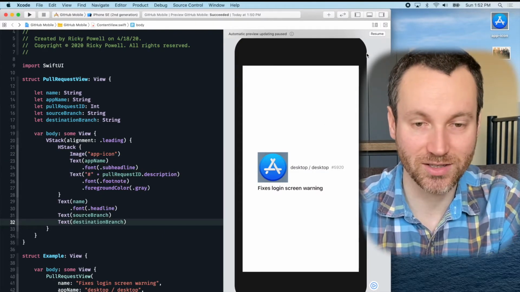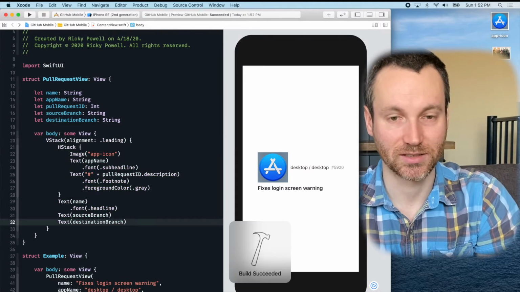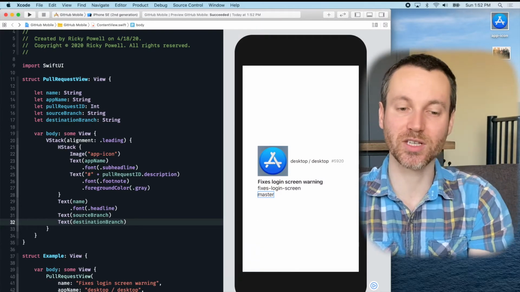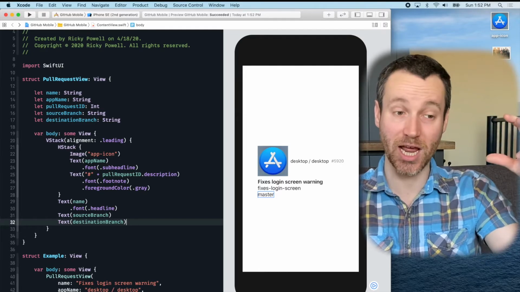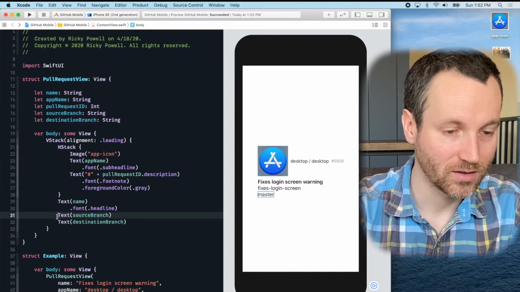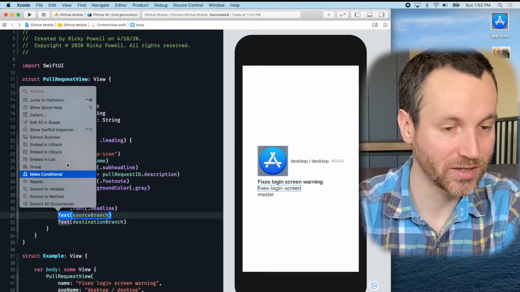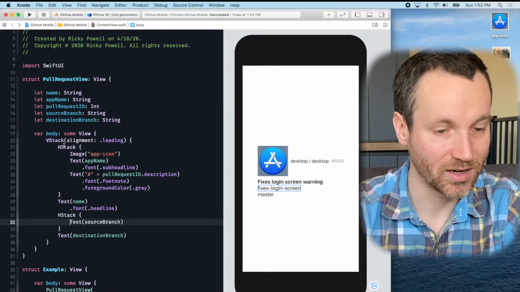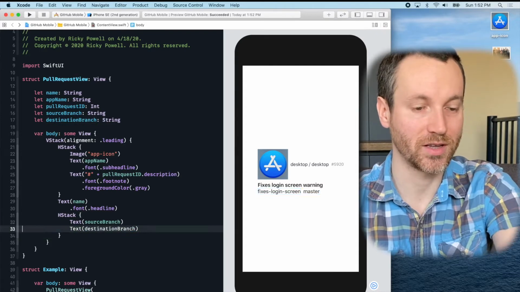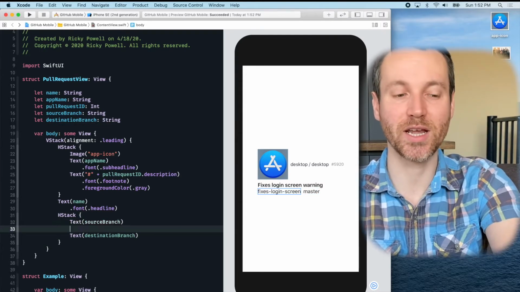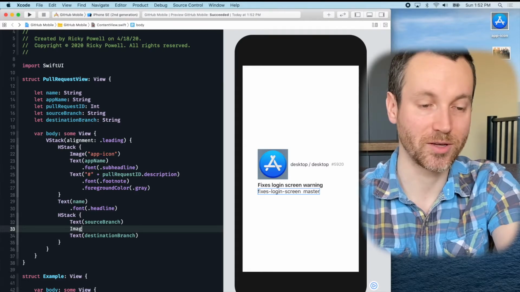And let's just see what that looks like for now. Won't be exactly what we want. So this we'll have to do another Hstack. So I'm going to do my right click, show the code actions, embed in an Hstack. Pull this into there. Now the other thing that needs to be in between it is another image.